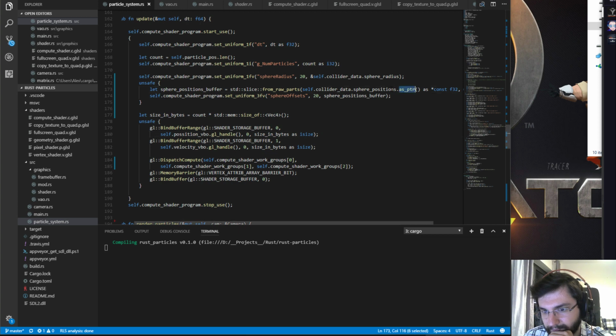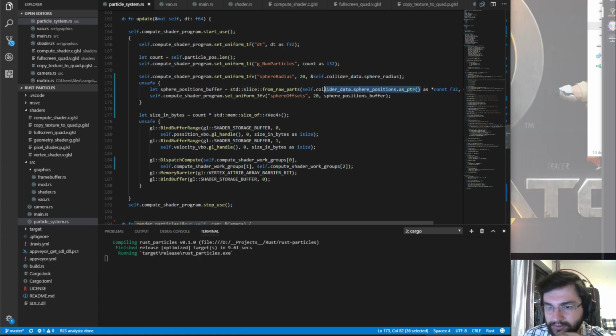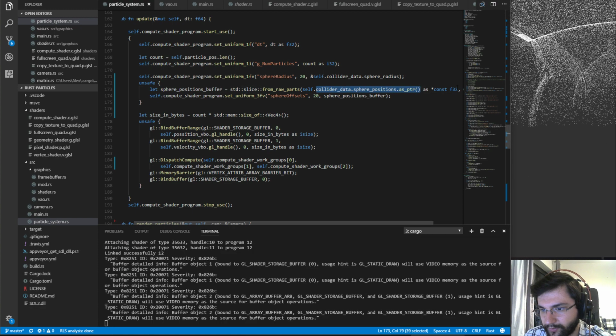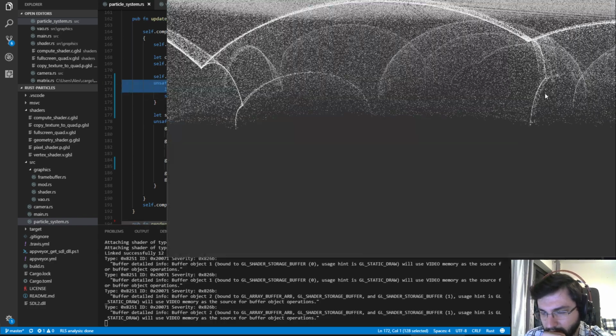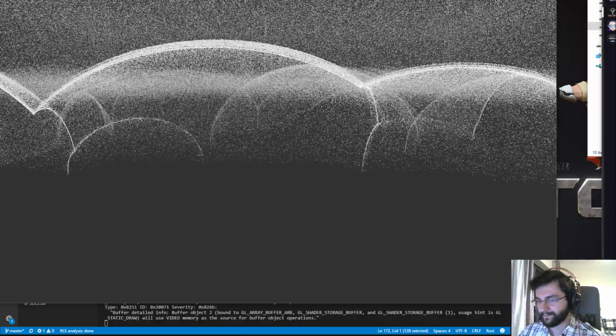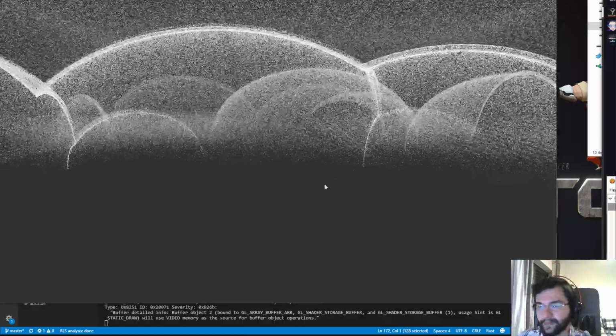Yeah, because the type of this slice is the type of this guy, which was a pointer of vec3, but if I cast that as f32, then magic. Yay. Victory.